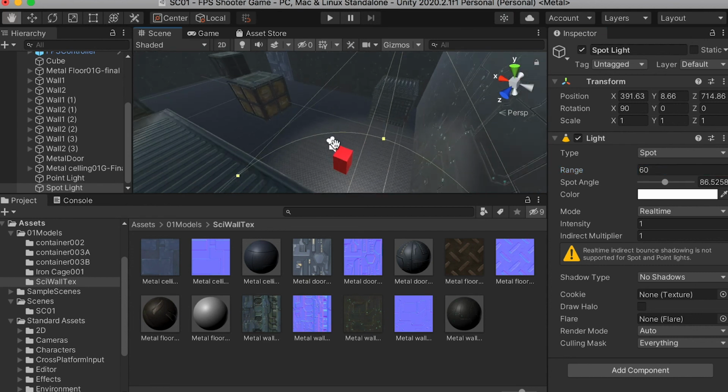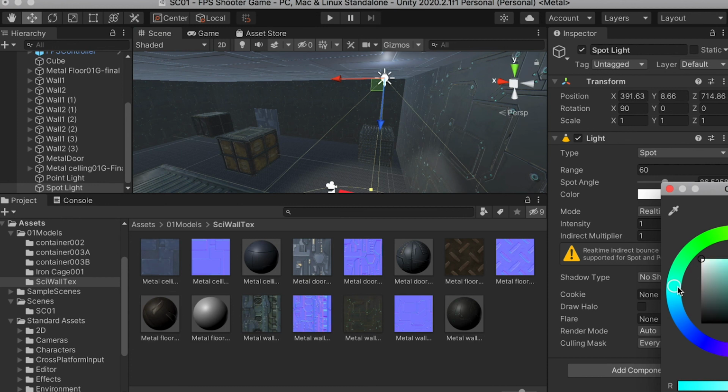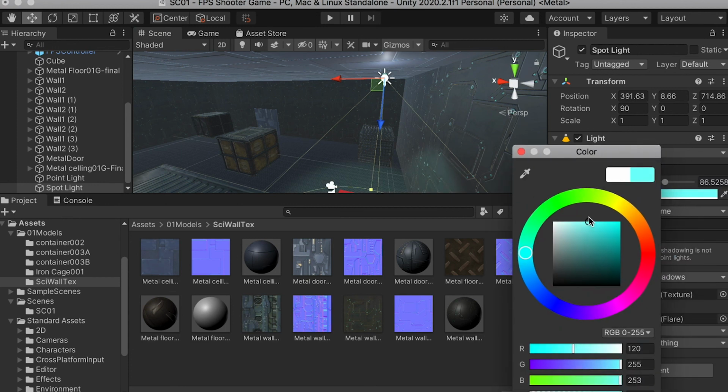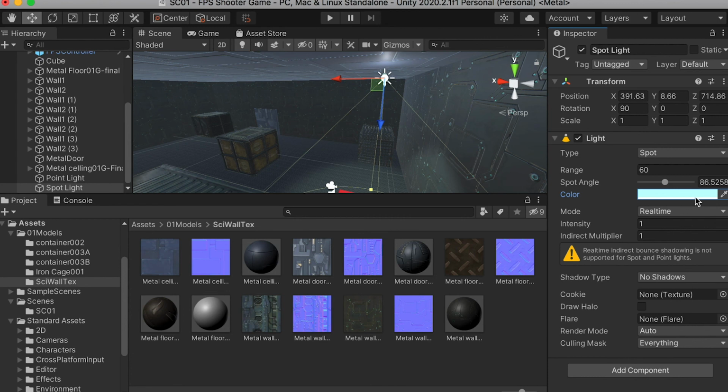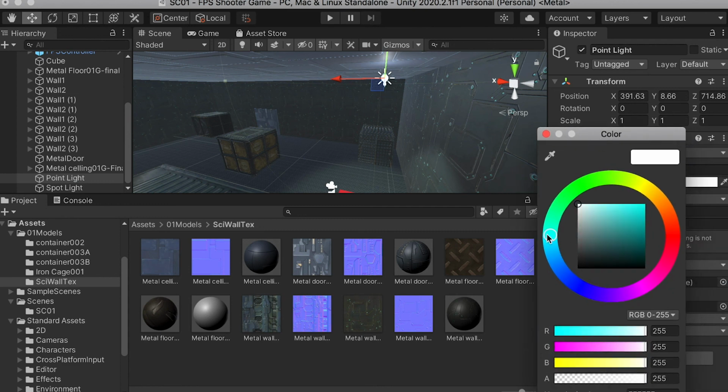Okay, and I'm going to set the color a little bit like a light bluish color. Here we go, light bluish color. Okay, and for the point light, you can also do a light bluish color.